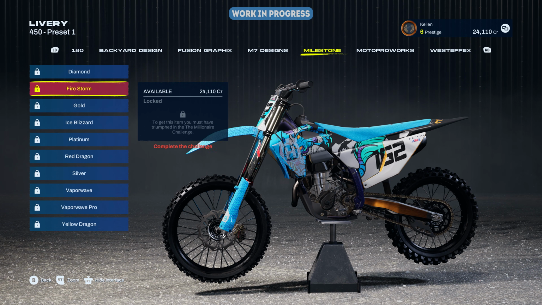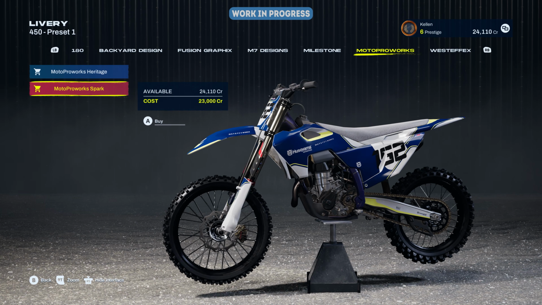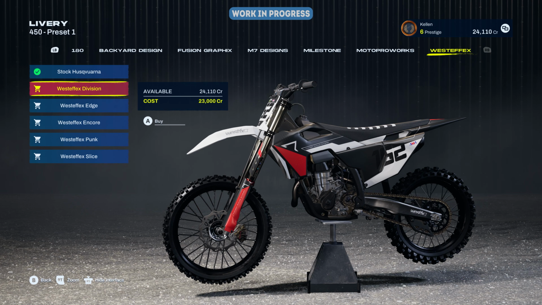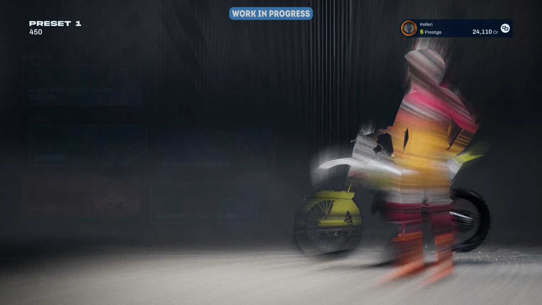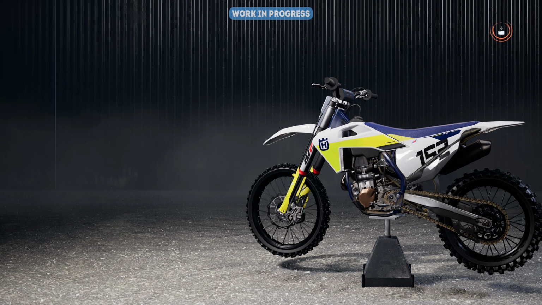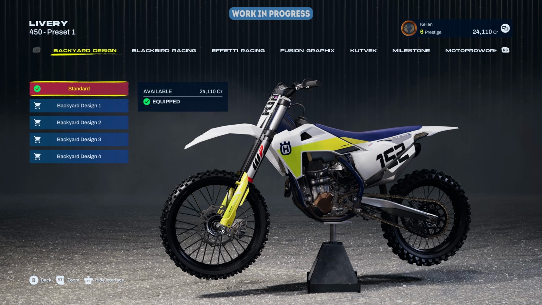Milestone, of course, has all of their chaos. Moto Pro Works also has some stuff in here. Not too shabby. And West Effects. So it looks like we maybe lost a couple graphic companies, but I wonder if it just depends on what bike I'm using. Like I wonder if I go and equip the old FC450, this one, if there's a few more options. Yeah, it kind of looks like it, right?